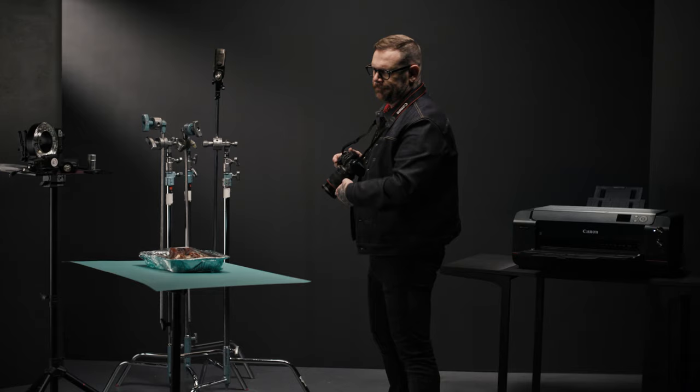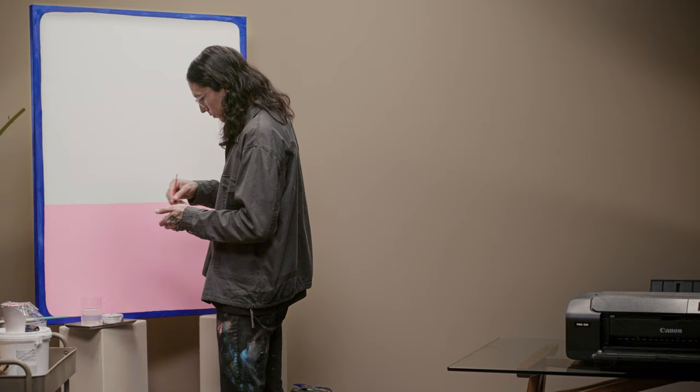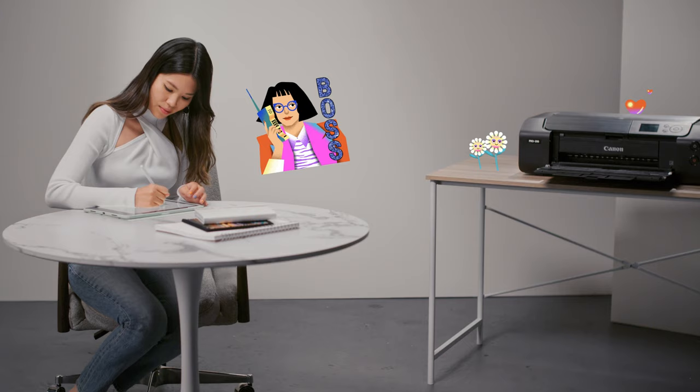I think the most important thing is good detail, good depth. I think color is definitely one of the most important things. For the print, I look for the color accuracy and the position for the textures.